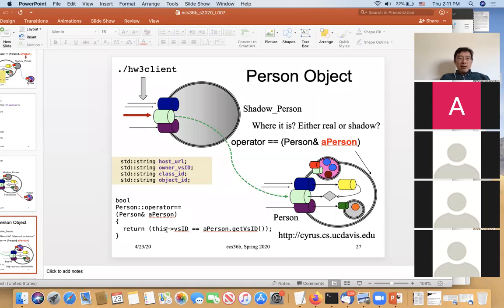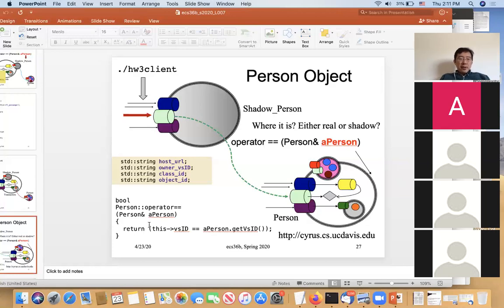Because here you want to implement not only this operator, but you also worry about these two objects. They are both person objects. This is a person object and that is a person object as well. So both of them could be local. If both of them are local, great, you just get your code done, that's fine. But one of them could be remote.